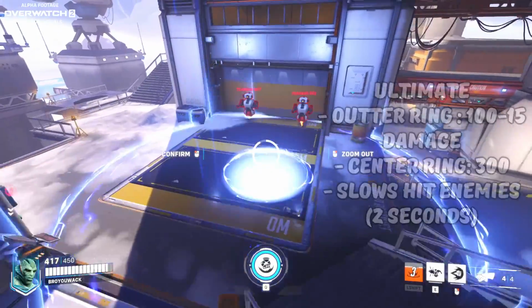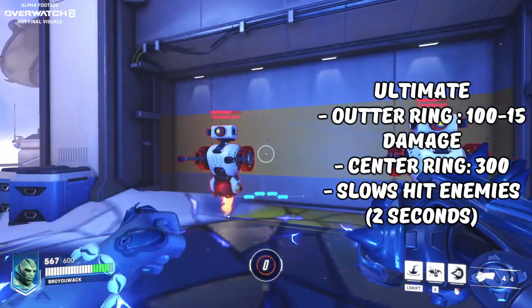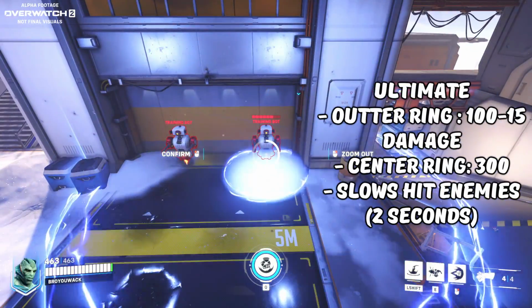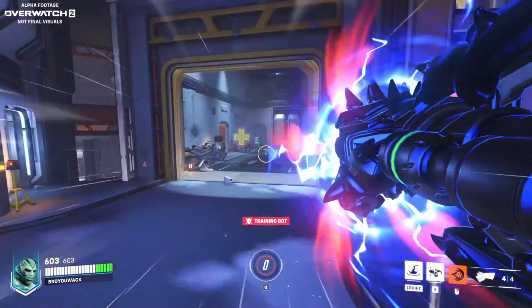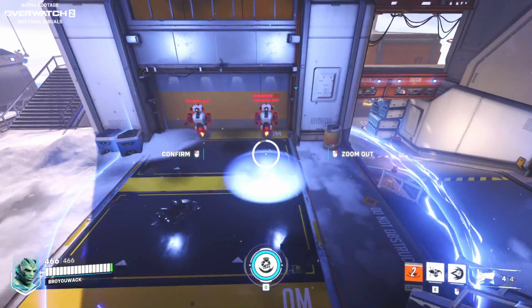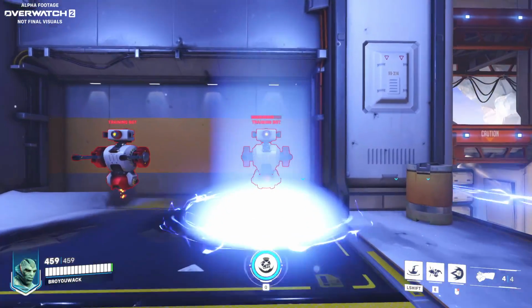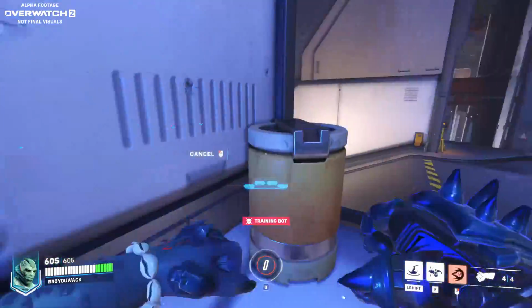It's still Meteor Strike, where the damage got reduced from 150 to 100, where beforehand it was 200. However, the center damage is still the same, where directly in the center it does 300 damage, so don't think that his ultimate is completely useless. However, the knockback is completely removed because, again, we're trying to reduce CC in Overwatch 2, and it does reduce the enemy speed to now 50% for a total of 2 seconds if you are hit with the ultimate.